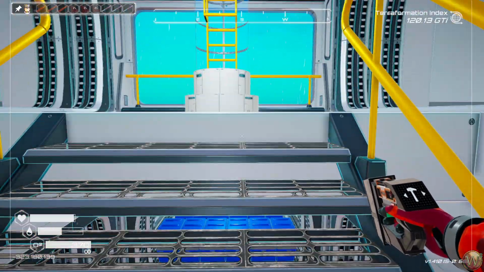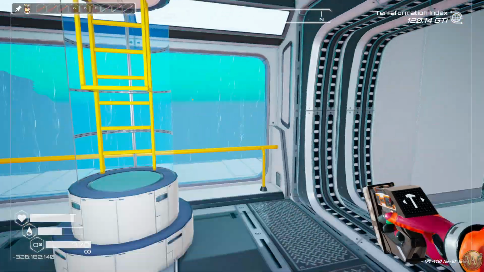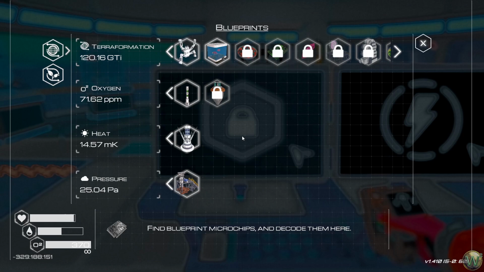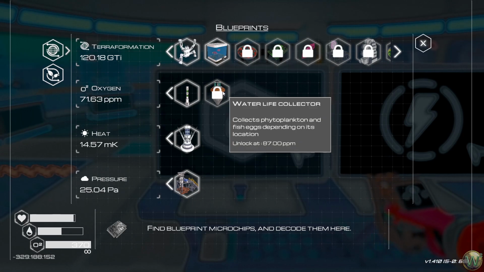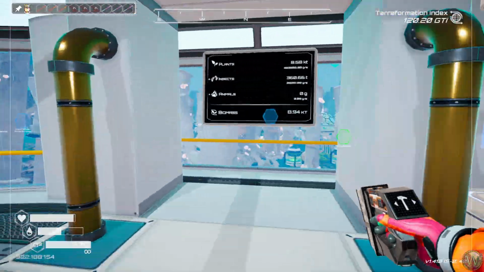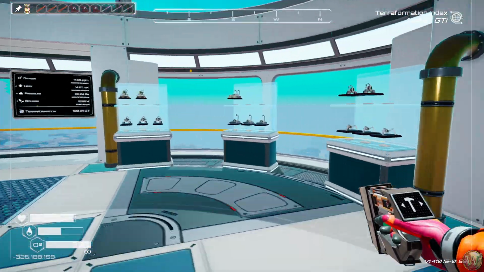I don't even know that we can grow them yet. I think we have to have the fish, the water life collector, where we can even grow our own fish eggs, make our own fish eggs. That's coming at 87. We're not that far off from oxygen. Oxygen rate looks like not over there, but over here.